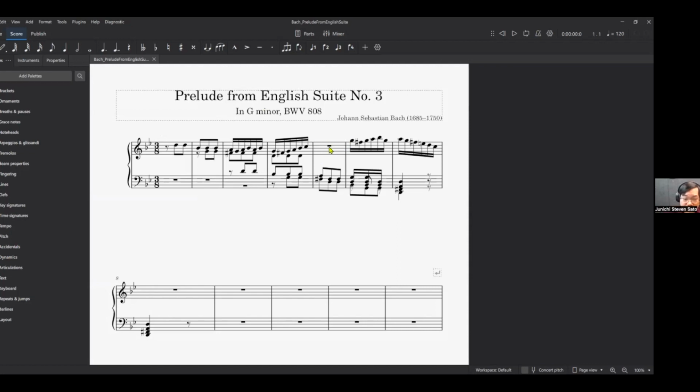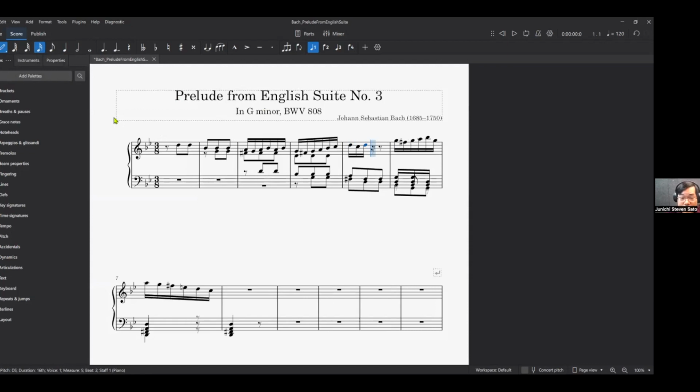I'm going to click on this rest, same procedure. So I'm going to click on the note input icon, and now I can put the notes in. Now it's set to quarter notes. I want 16th notes for the upper voice, so I'm going to click on 16th. Then I'm going to put in the notes for the upper voice. So they are D, C, D, E natural.